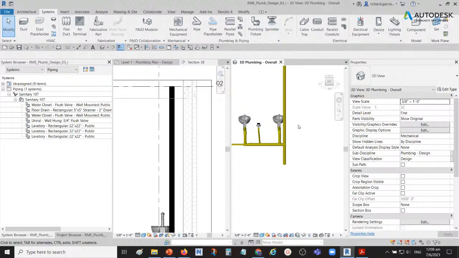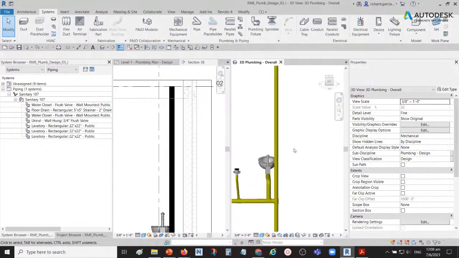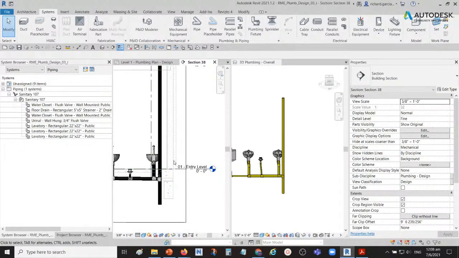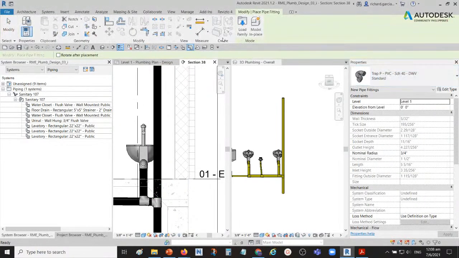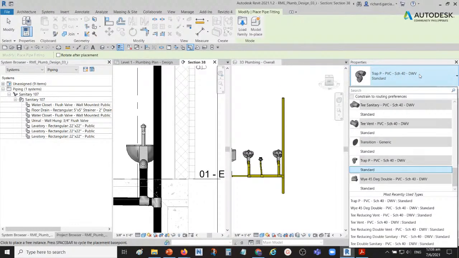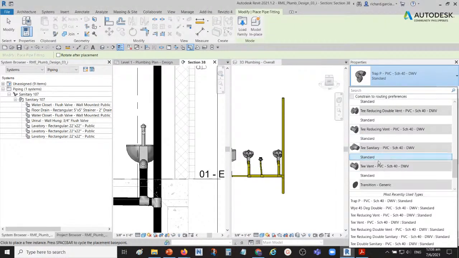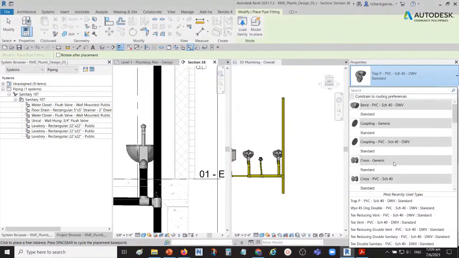And then if you want to add, of course you want to have also the vent pipe. So you want to add the vent pipe for this one. You can just do it here as well in the section view. Okay, you can add the fitting if you have the right fitting for that. So you can click again the fitting icon, drop down arrow, and then let's look for the fitting here. Hmm, is it loaded?